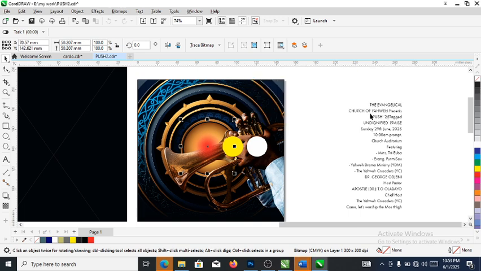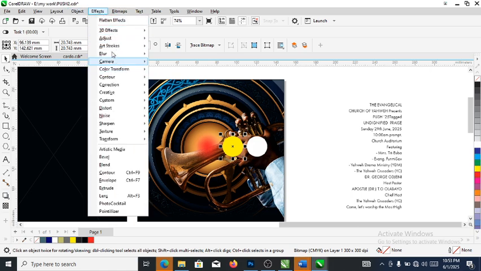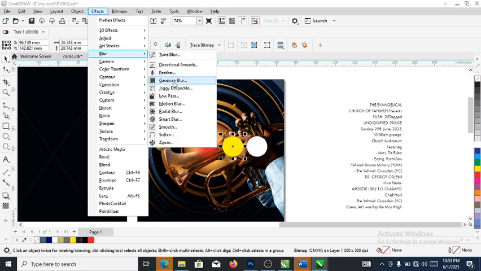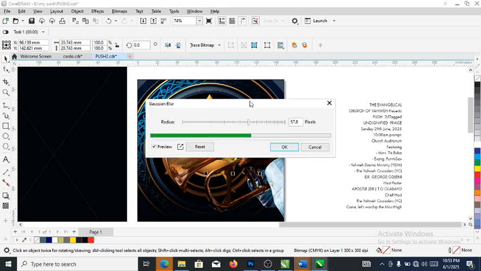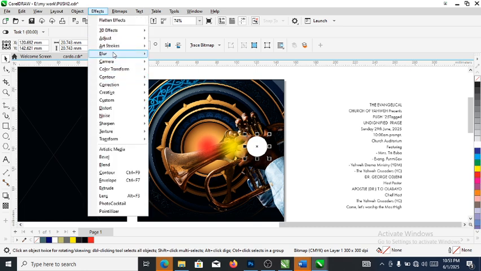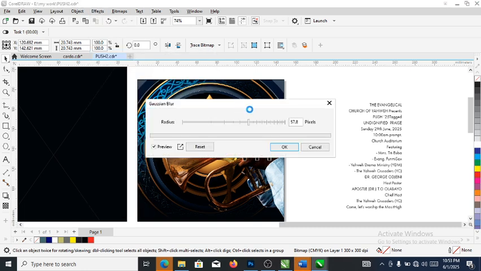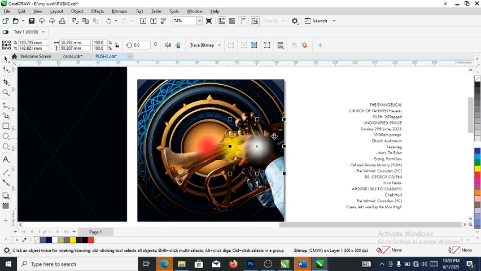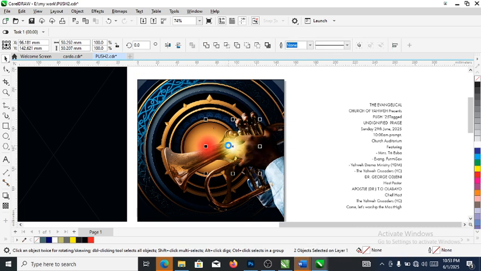Good, nice one. So let's go on to the next one. Let's do that to the next one. Go ahead to effects, locate blur, then hit on Gaussian blur. Automatically you have that applied. Likewise the white, go on blur, then hit on Gaussian blur. Automatically it affected that as well. So let's reduce the white a bit, then hold shift key, select the other one, center it all up, then reduce this a little bit, center it all up.